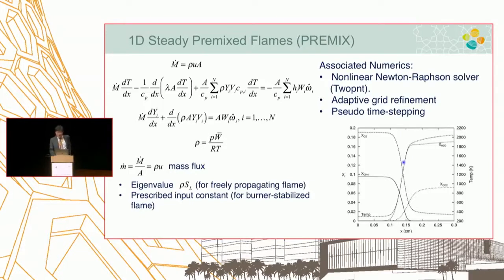Now, this is a famous premixed flame code. Again, Professor Maruta discussed it yesterday extensively. This is a steady equation. You have a one-dimensional, freely propagating flame inside a doubly infinite domain, and this one sets up a reference premixed flame speed. And everyone wants to know that if you pick a stoichiometric methane-air mixture, I want to know the flame speed. That speed is a unique property of the mixture at a given thermodynamic condition.